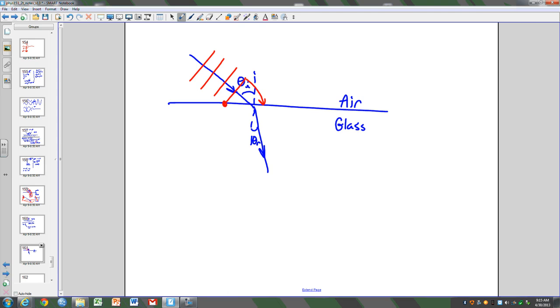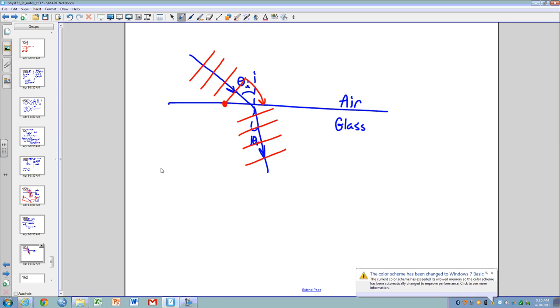It's going to shift the whole wavefront over, and when it enters this medium, it will have shifted the light ray towards the normal. And then likewise, if I'm moving from a high index to a low index, is it going to shift towards or away from the normal? That is, if I'm moving from glass to air, what's it going to do, towards or away from the line? It's going to shift away from the normal.